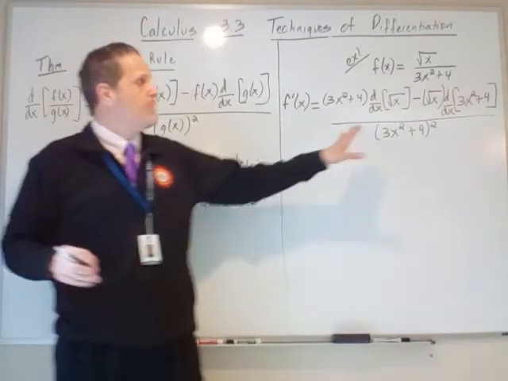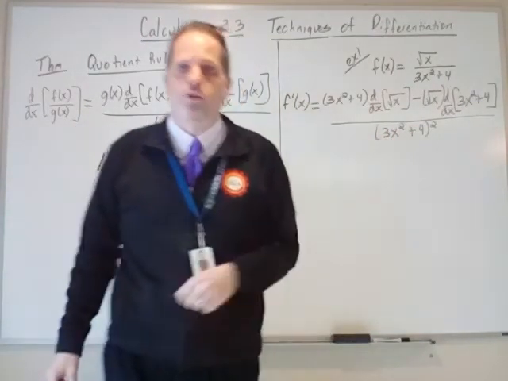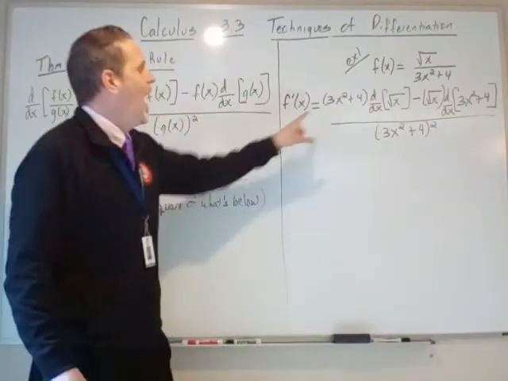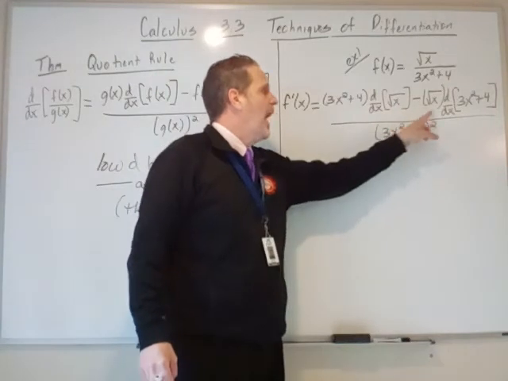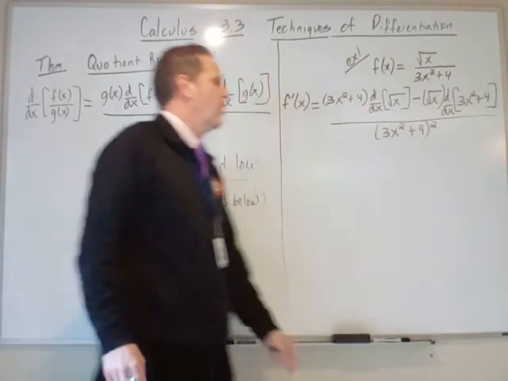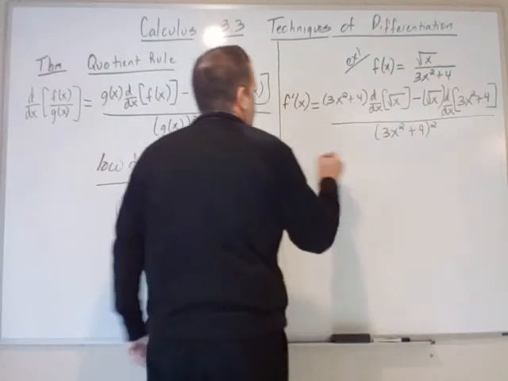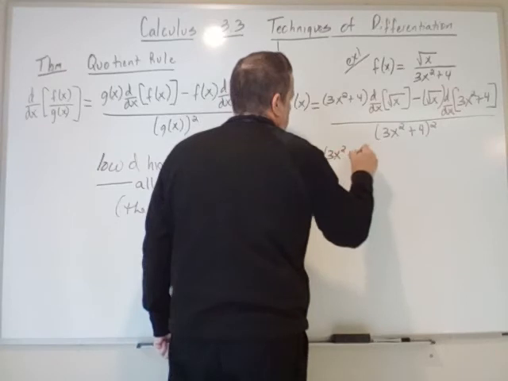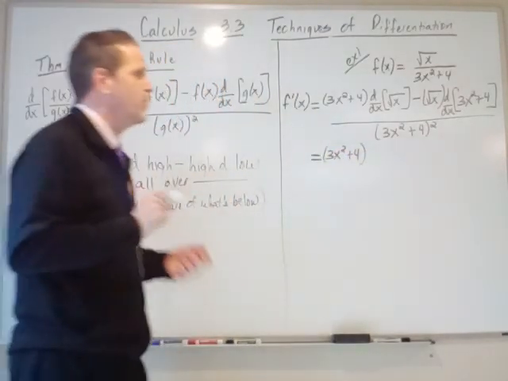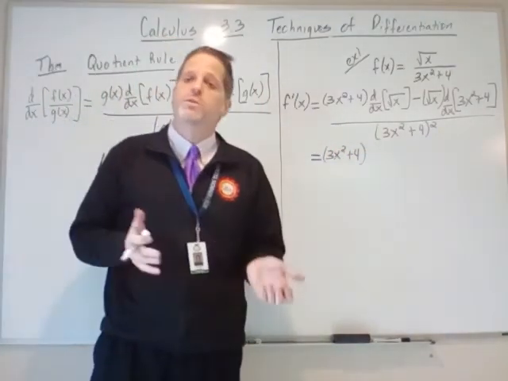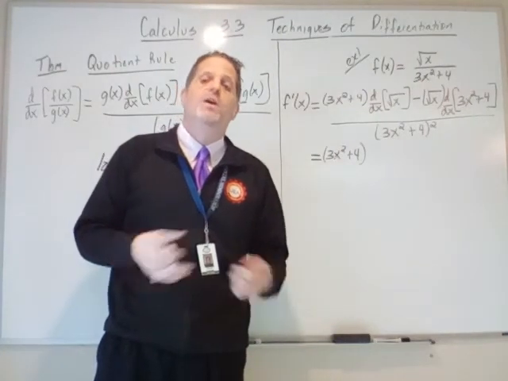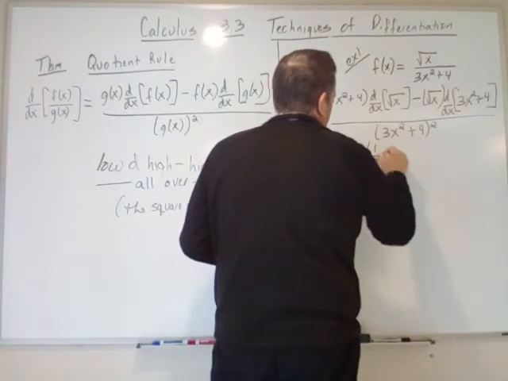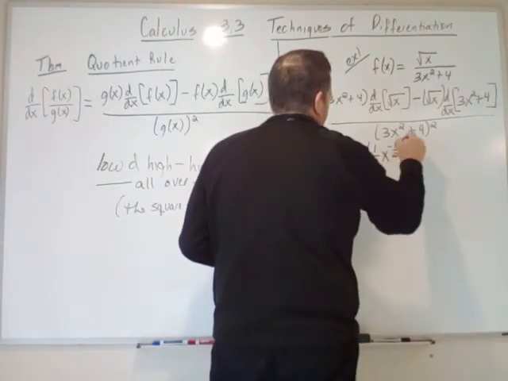Okay, so I've used operator notation on the right side. That tells the reader we still got calculus to do. We still got derivatives to take. Let's do some calculus. I'm going to keep that 3x squared plus 4. Okay, we've got the derivative of the square root of x. The square root of x is x to the 1/2 power. So applying the generalized power rule, I get 1/2 x to the negative 1/2.